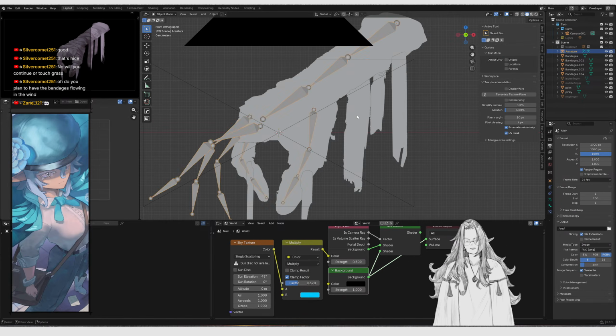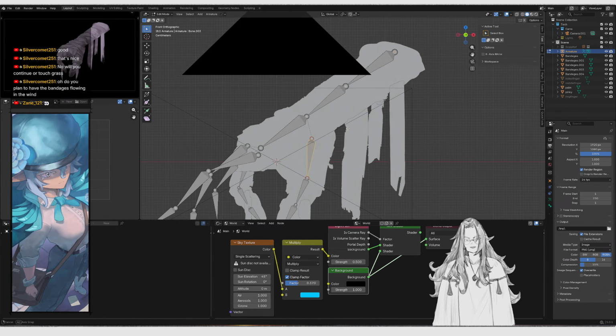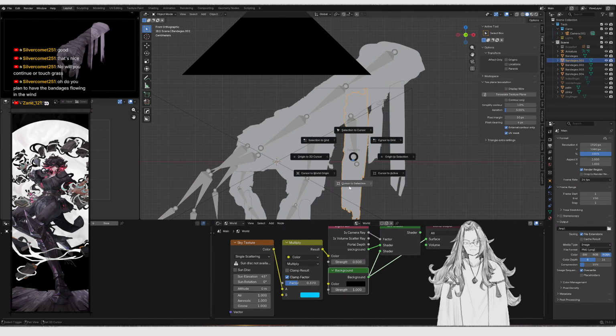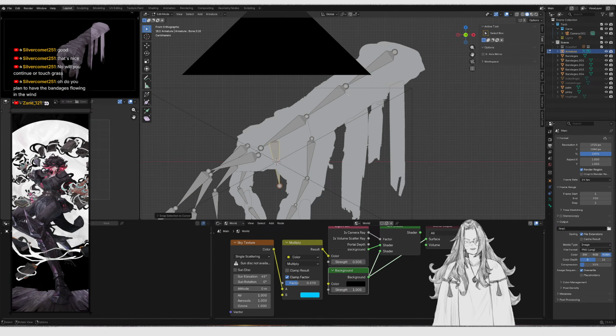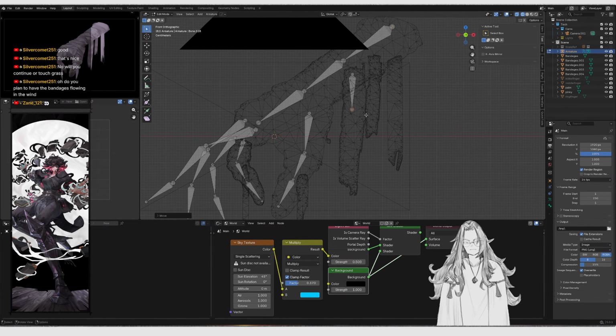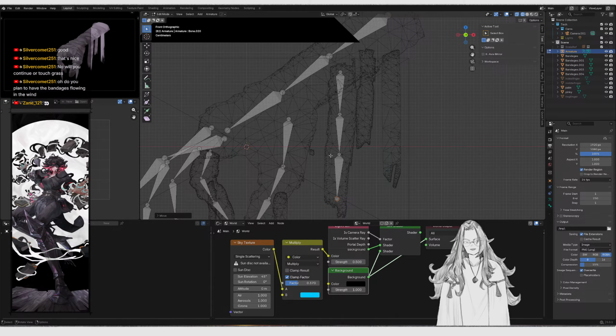Yeah, this is a mess, but that's okay. So the bandages should be counted to the bone that's closest to them. So this one should be there. Cursor there, and now there, selection to cursor, so this is now there. Maybe I will add independent jiggle physics to the bones, so I don't need to animate them. I think this would be a fun experiment to do. So I get some free secondary movement that I don't need to worry about.